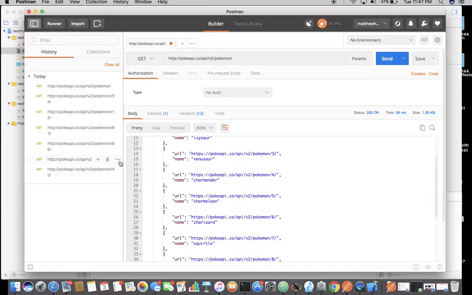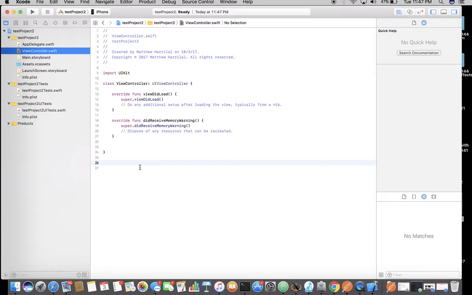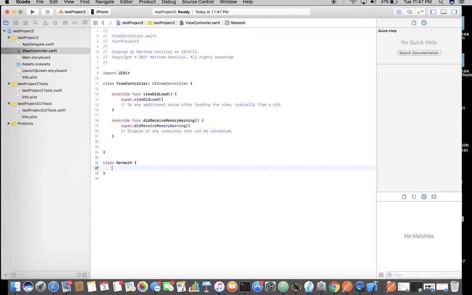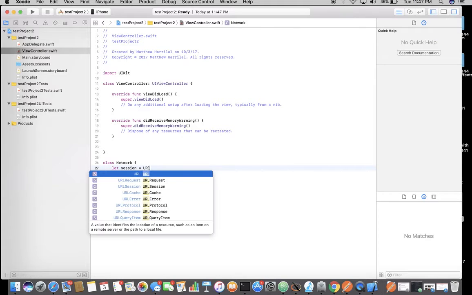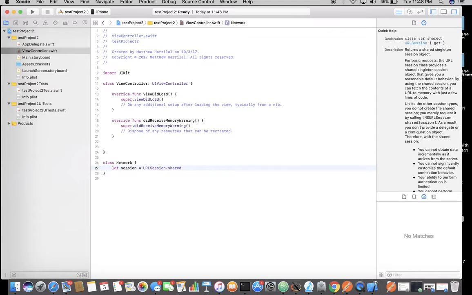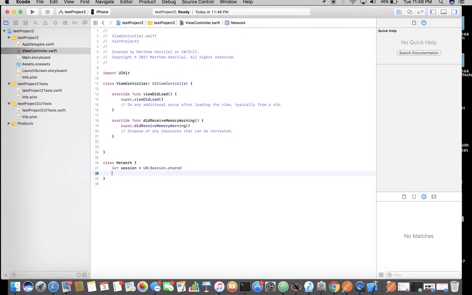So actually, what we're going to be doing is how to implement this in our code instead of using these API testing tools. So first things first, let's have a class, and we would call it network. Just symbolic of the network request we're going to be making. And then we're going to access this singleton equals URLSession.shared. This is where all our network requests are going to be placed on this session, or using this session, synonymous to just having things in one session to keep it organized, as well as keep the networking traffic to a minimum. So once we have our session set up, we will have a GET request.